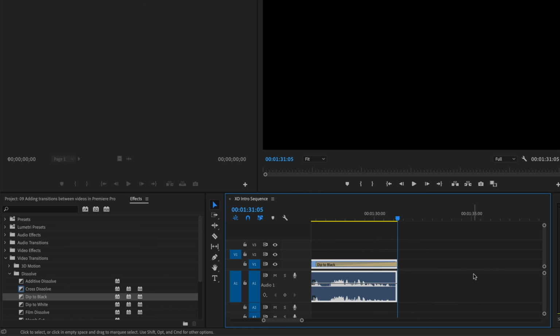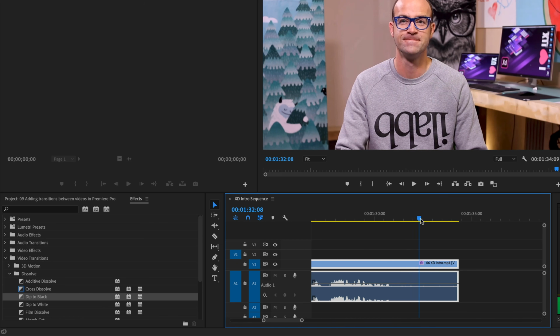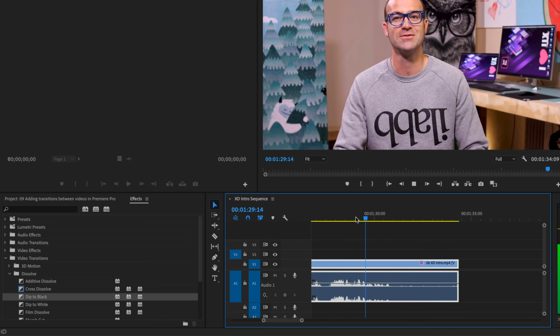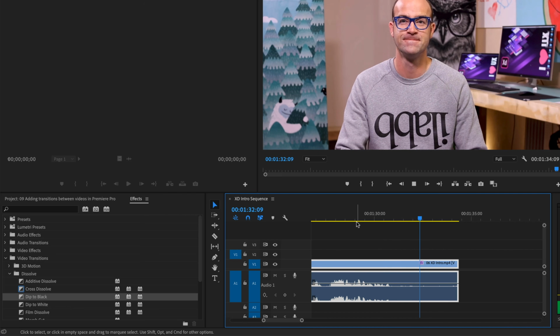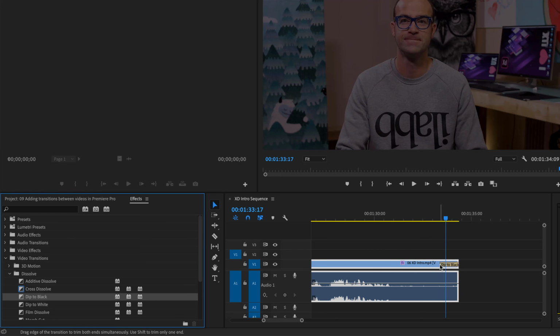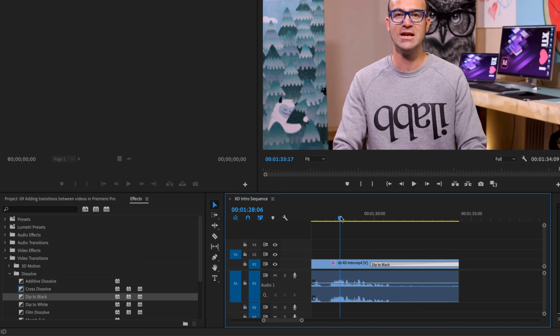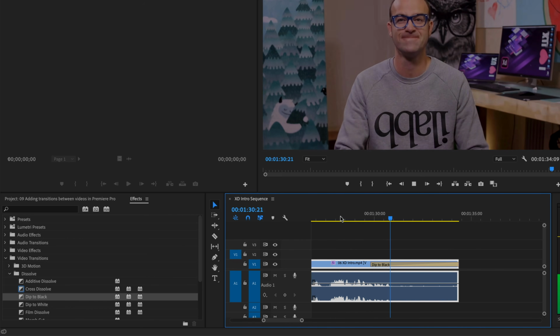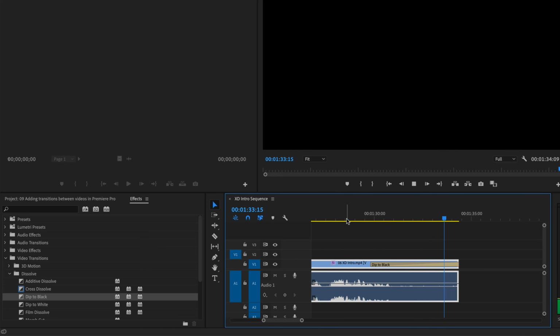Another thing before we go, I'm going to talk about post-roll and pre-roll. So I'm going to click on this dip to black and get rid of it. I'm going to explain what pre-roll and post-roll is, and why I sit around like an idiot at the end of these. See, watch, playing. And then I sit there like an idiot for a while. You're probably editing the video going, what's it doing? It's so that I can do transitions like that. It gives me scope after I've filmed to add this transition, and drag it out. Can you see? Now I've got scope to do it.